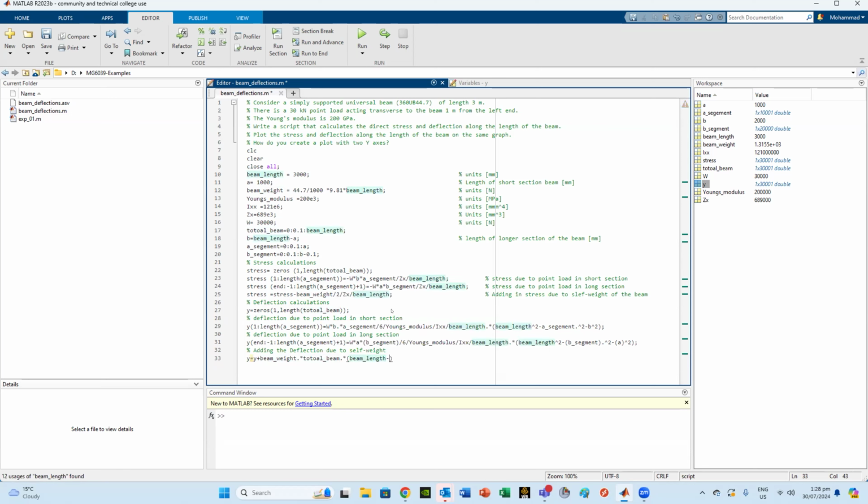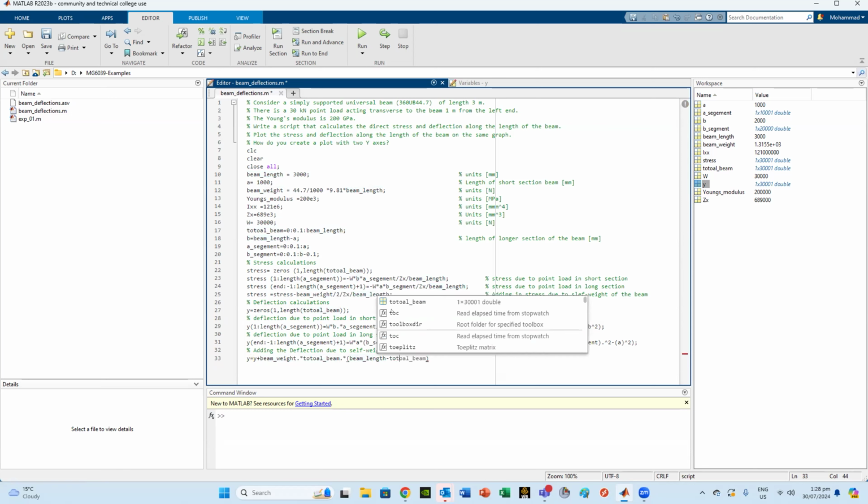This is all from the equation, minus total. I misspelled total, so it would be total beam. Yeah, total beam. If I spell total beam, it will be misspelled again, that cross the brackets divided by 24 divided by Young modulus.